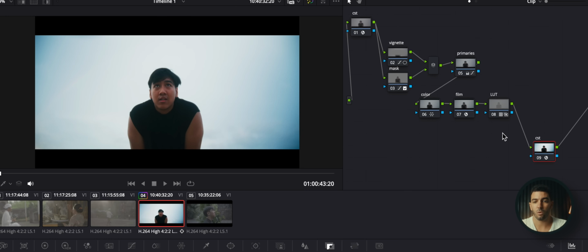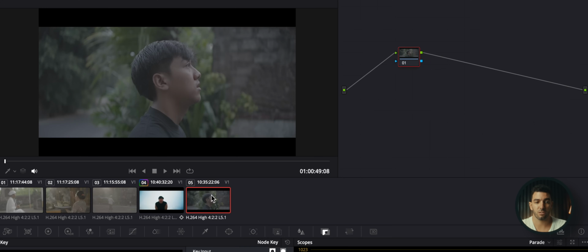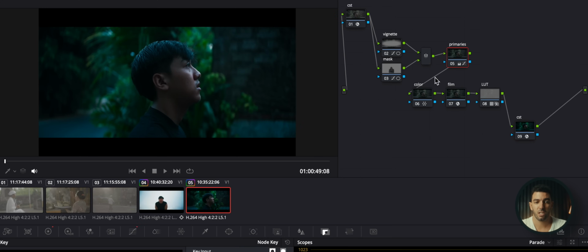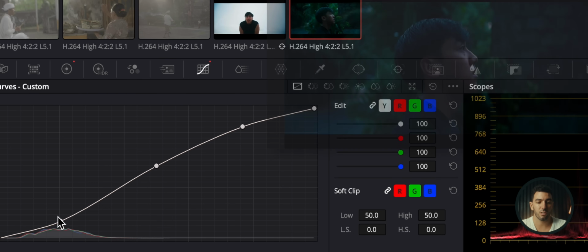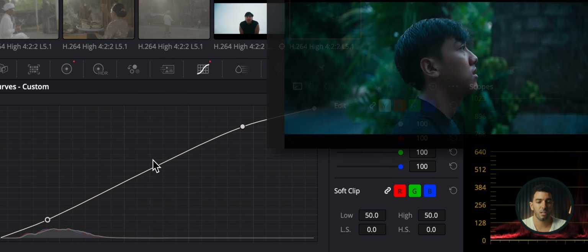And then to finalize everything, the end of our sandwich is our CST. And this is what most of my node trees look like right now in 2025. I'm not saying it is the right way of doing it. I'm not saying it is the wrong way of doing it. But if you copy and paste this onto, for example, this shot, all you have to do is go back to your curve, adjust a little bit of exposure through your curve, and there you have it.